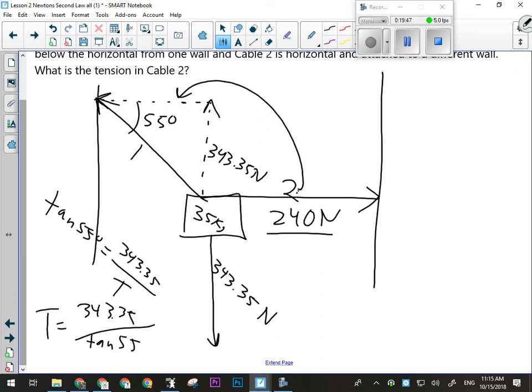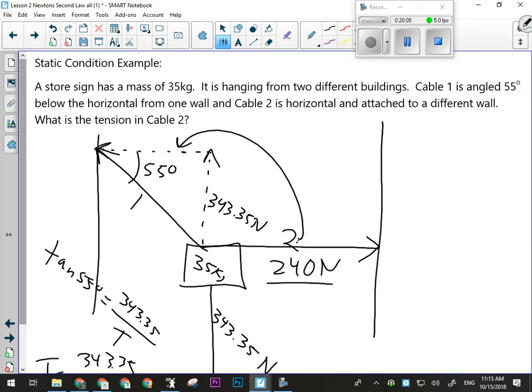Okay, so whenever you read a question, if it seems like it doesn't give you very much information, read it carefully and see, is the object even moving? If it's not, then you know all the forces add up to 0. And that's another piece of information you can use, okay, in terms of the vector sum of all forces. Okay, so that's where we're headed. Not there quite yet, but that's where we're headed.